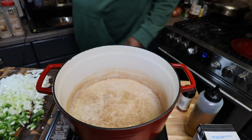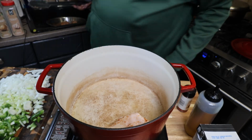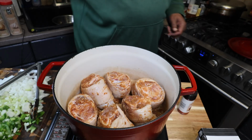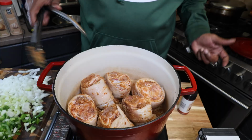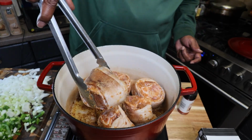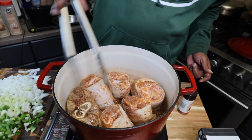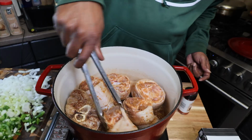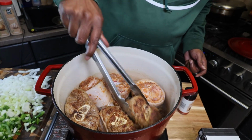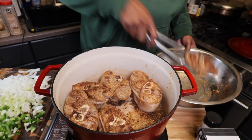We're gonna just brown them off a little bit. And I get to see how they're gonna fit in this pan. Hopefully they all fit. All right, guys, real quick, I decided that browning the skin is really not gonna do much for us, right? So I'm just browning the meat side. All right, these guys, they're coming out.